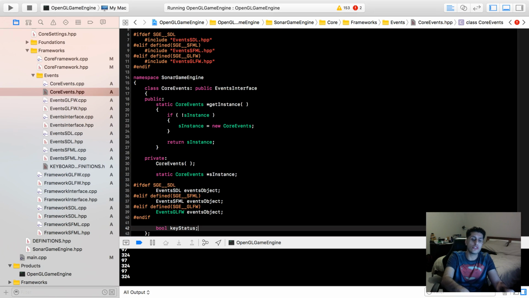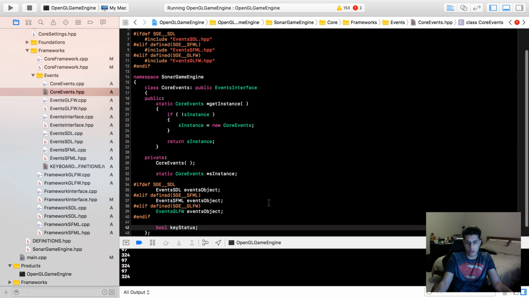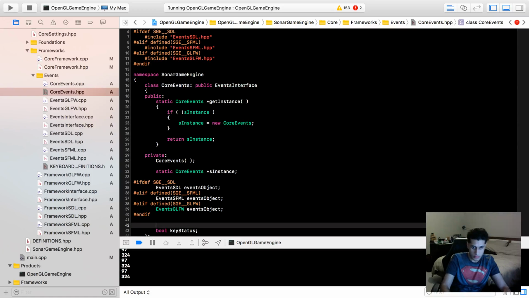But just general checking, because you might just want to check if a key is being pressed. You know, like when you have a start screen that says press any key to continue. You don't want to go for every single one. You just want a general status. So key status, and this is has a key been pressed or not, pressed or released.